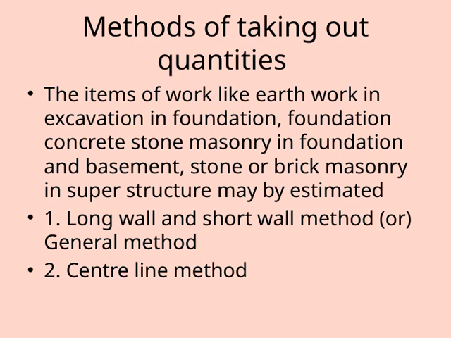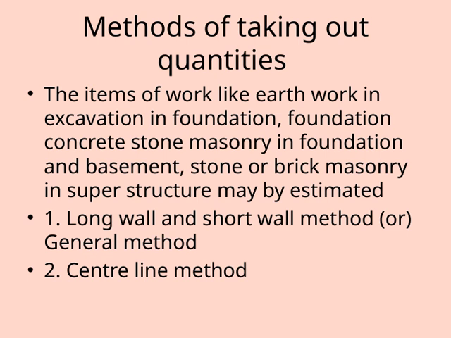Now, let's move on to the methods of taking out quantities for various items of work. As you know, in construction, we often need to estimate quantities for earthwork in excavation, foundation concrete, stone masonry in the foundation and basement, as well as stone or brick masonry in the superstructure. To do this effectively, we primarily use two methods. The first is the long wall and short wall method, also known as the general method.